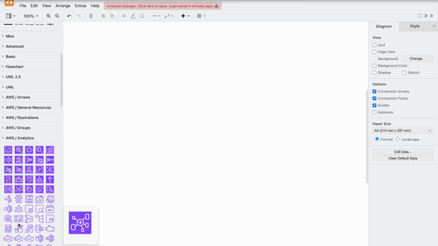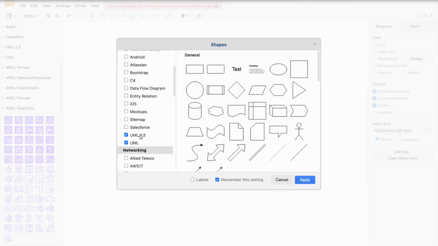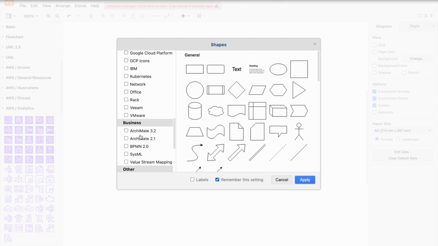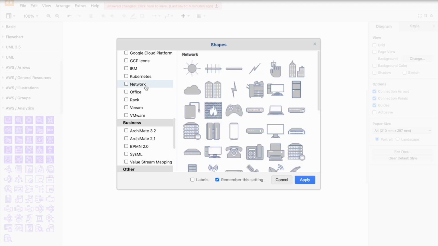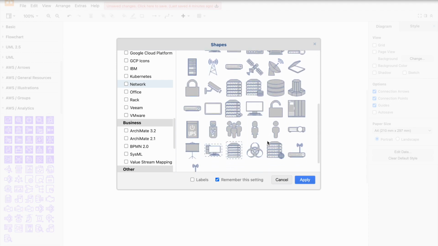For enterprise levels, you have some others. ArchiMate is also there, which is one of the widely used at enterprise architect level. So you have icons for Kubernetes, network, office, you can see what all icons are available over here.